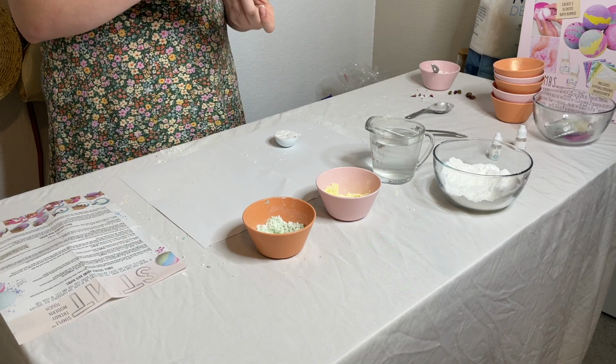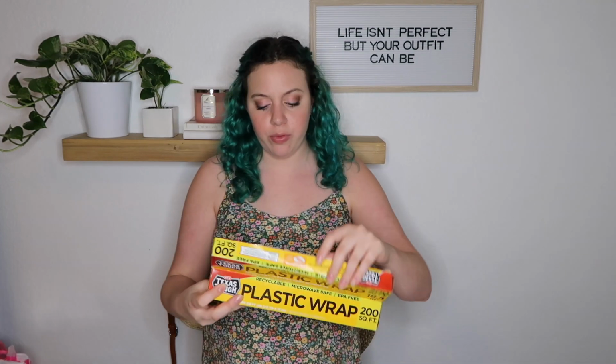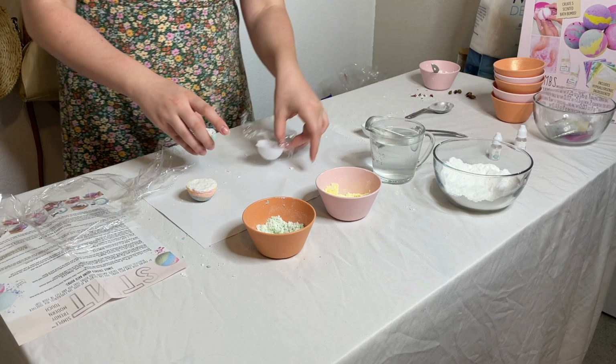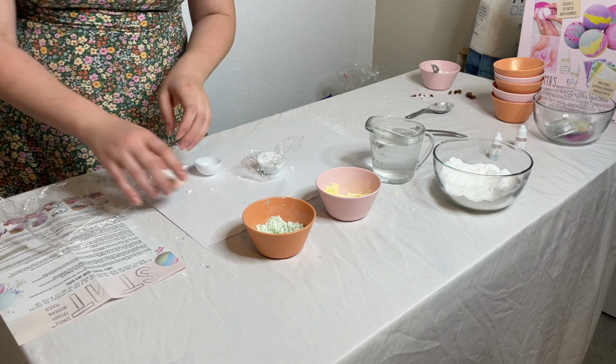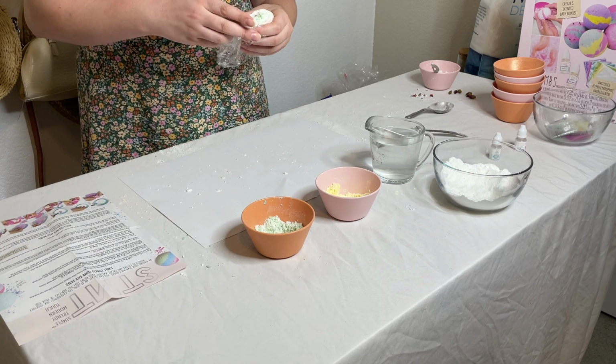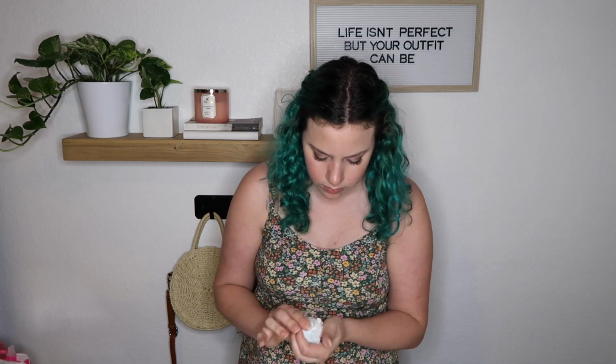No, they didn't connect. Okay, so I think each side is sticking well enough to itself. Ooh, see? It's just the middle won't stick together. So, it was recommended to put saran wrap in them, in the instructions. I just didn't do it. So we're gonna do that this time, and then put the mold back in. Okay, and then we wait a minute.